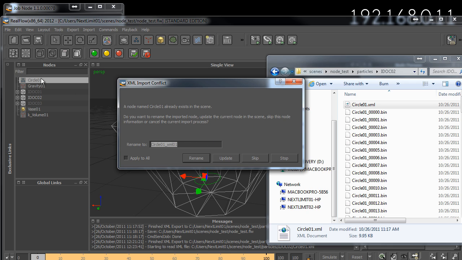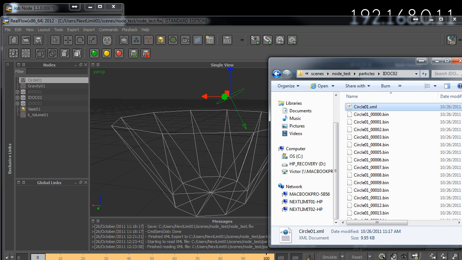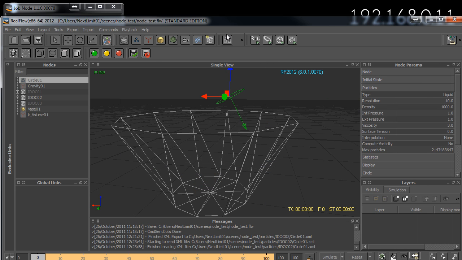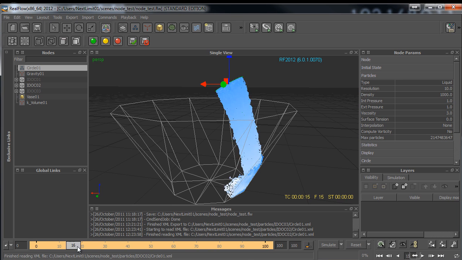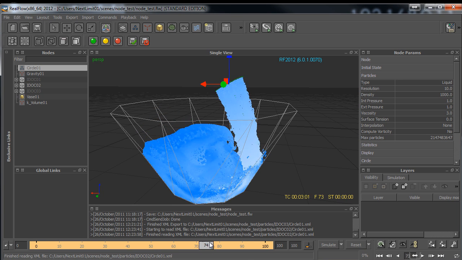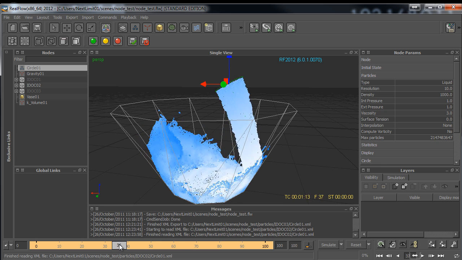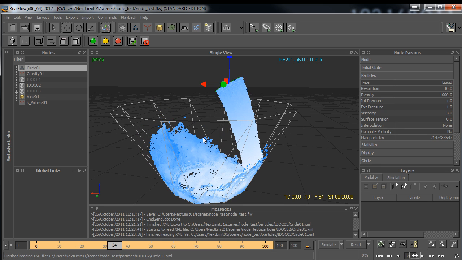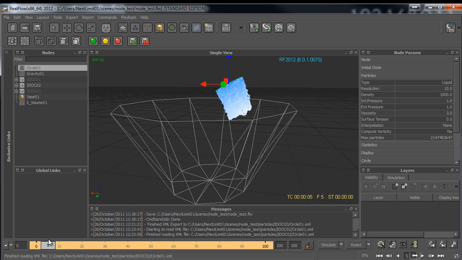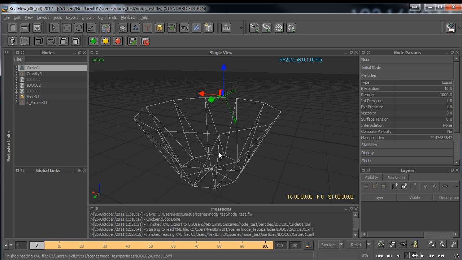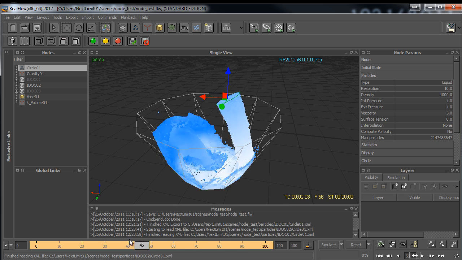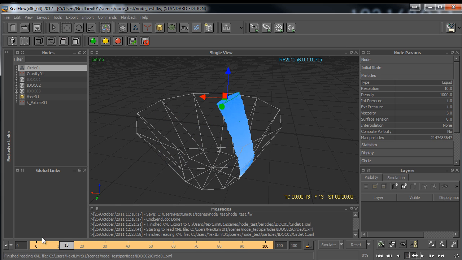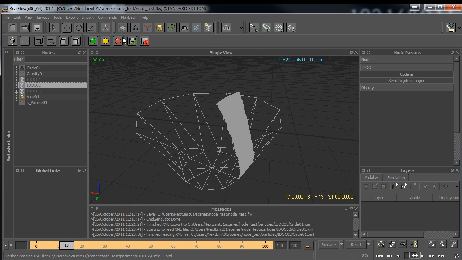I'm going to choose update, and here you have the emitter correctly placed in the space.